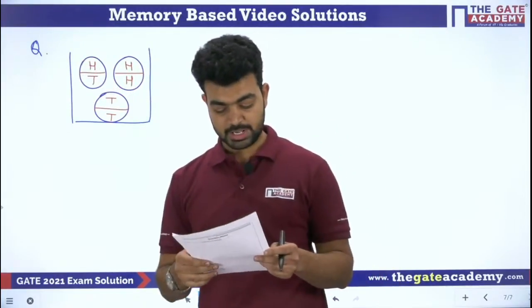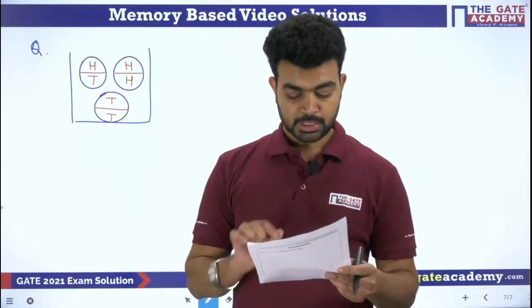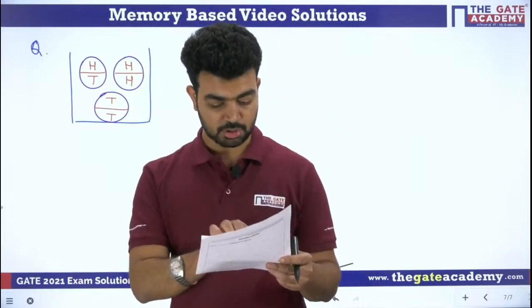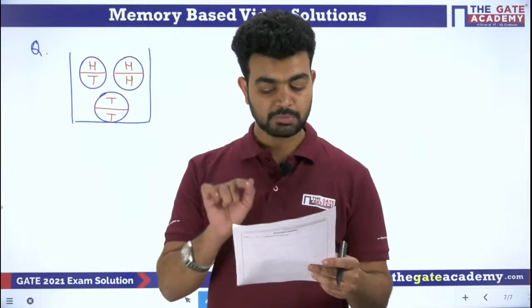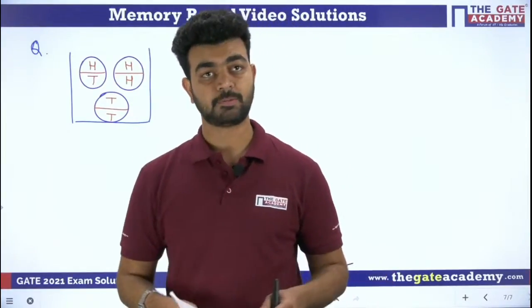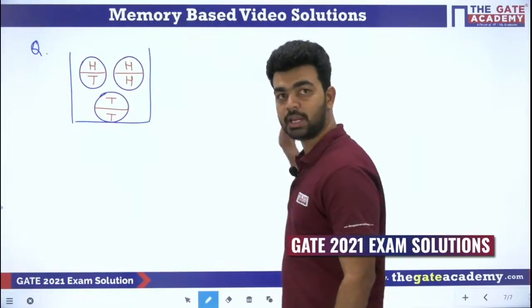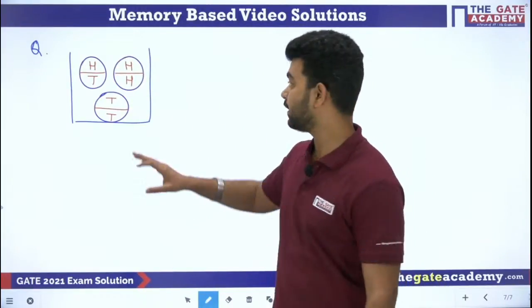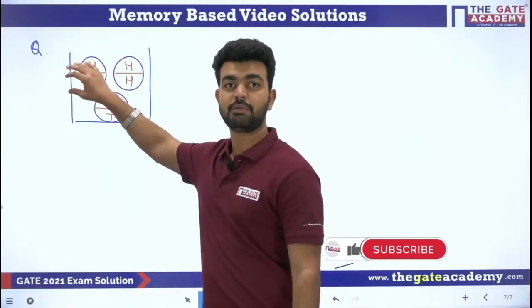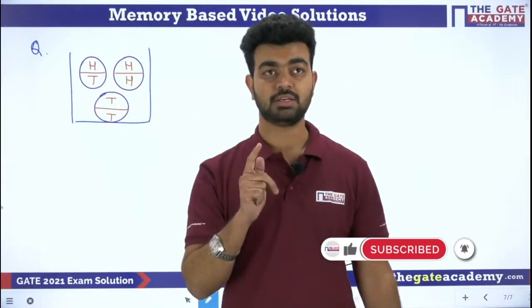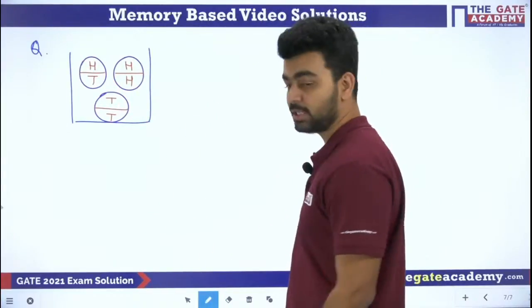What they are asking is that if the first toss result is head, the probability of getting head in the second toss is. So they are saying that if first time I choose any coin and I get head, then what is the probability that second time I will choose the coin from 2 and I will get the head. This is what they are asking. How will you solve this question? Can anyone tell me the answer of this?